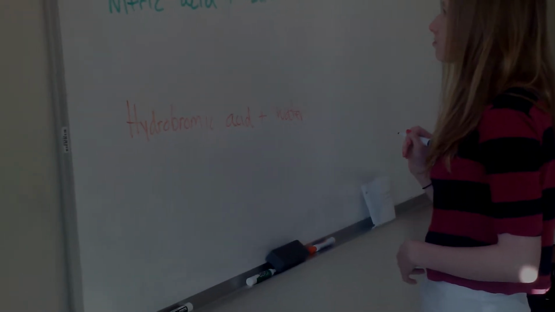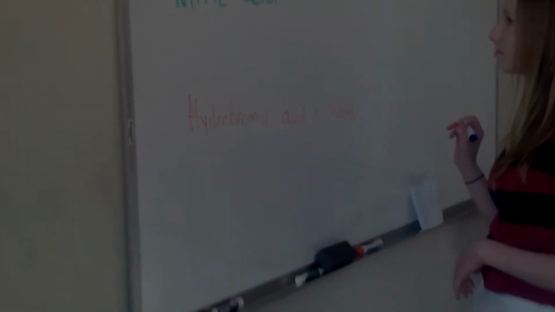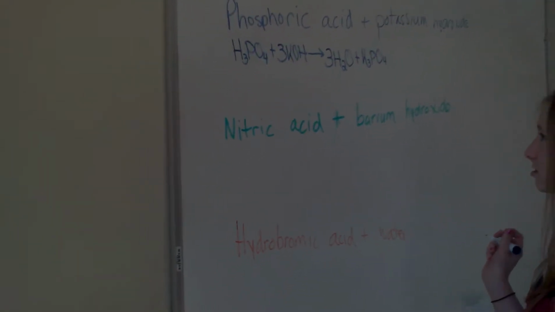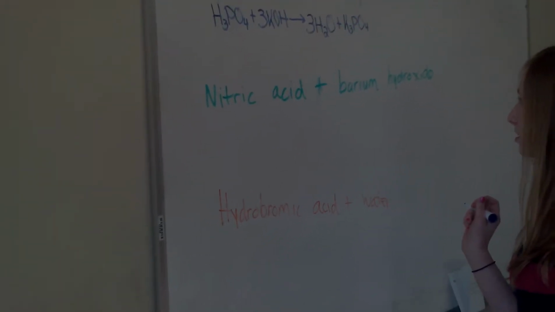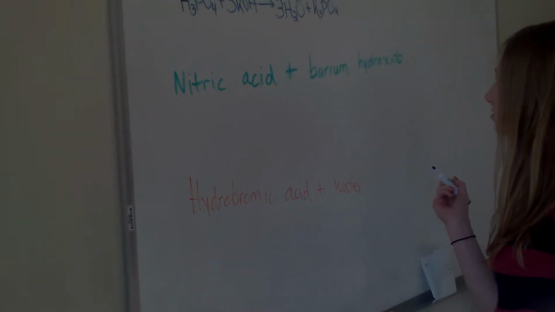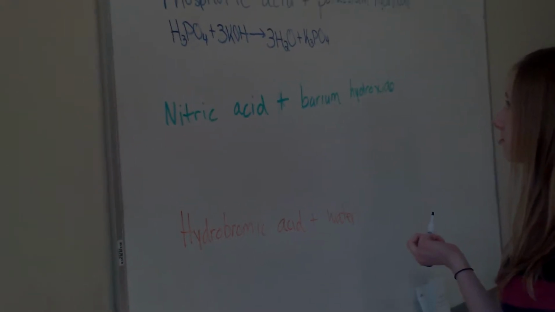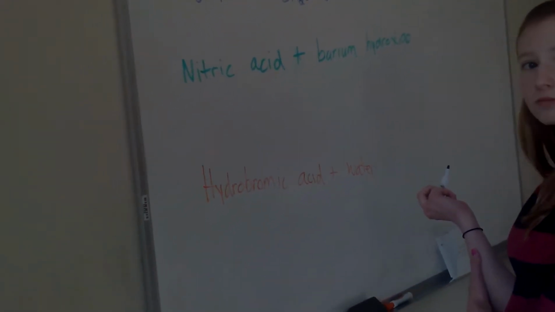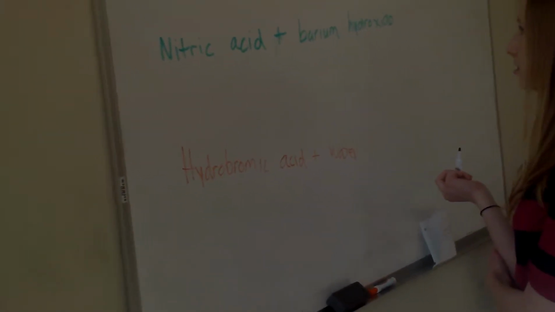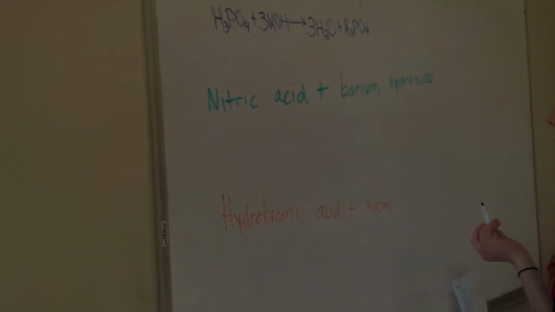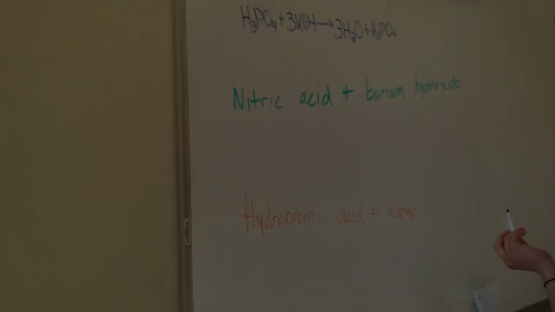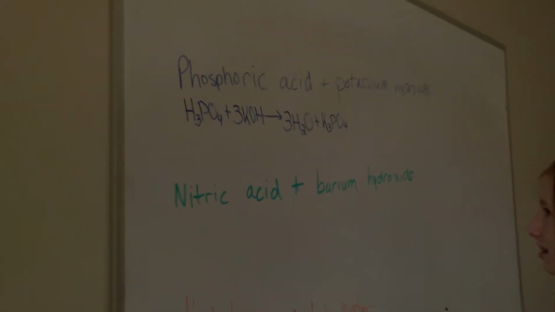She said, oh, I have 3 Ks on one side, so she put a 3 as a coefficient on the other side to balance the potassiums. Then she has 1 PO4 on each side. That was already balanced. So after you consider the two components of the salt, the K3PO4, then you consider the H's and O's to make the water. So then she looked and said, okay, now I have 3 hydrogens from the phosphoric acid, 3 OH groups from the KOH. So together they'll make 3 waters. So she balanced that, and that is all good.